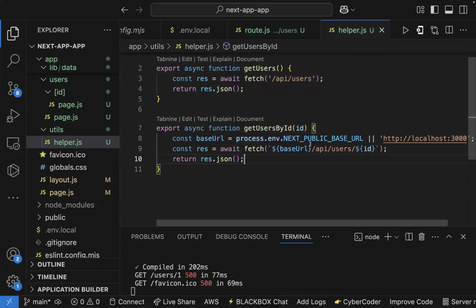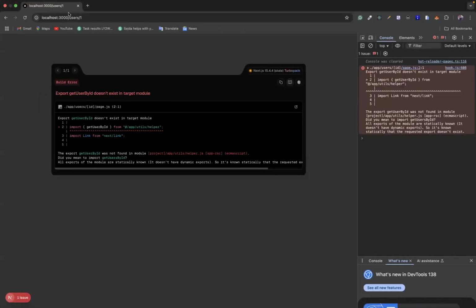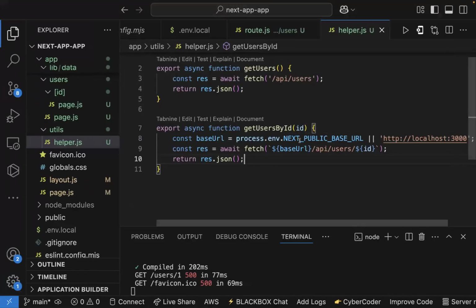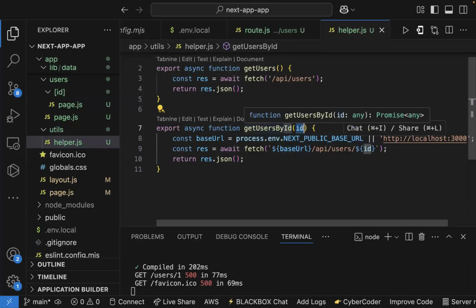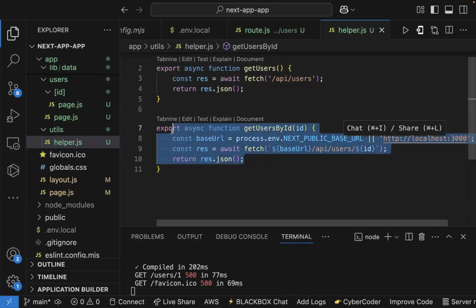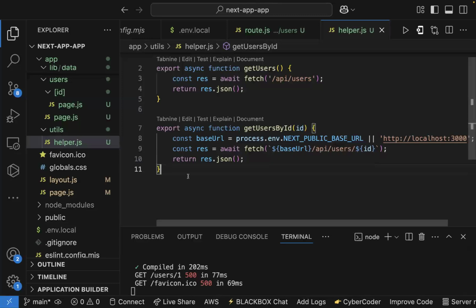So all we need to do now is expose this base URL, so that this fetch will be able to access the params of that dynamic page, pick the ID, and then utilize it to run this API call. Is that clear?